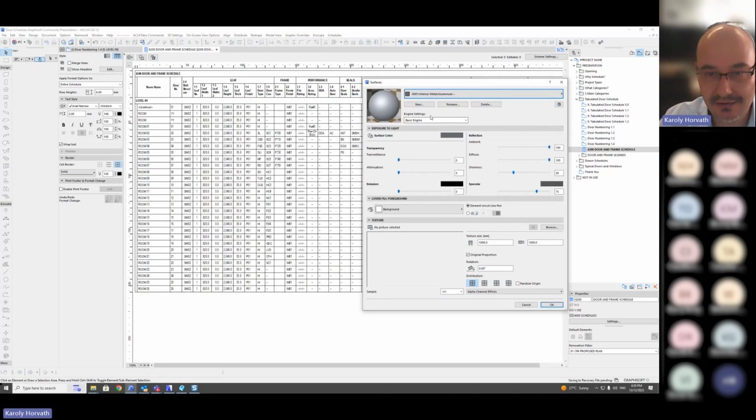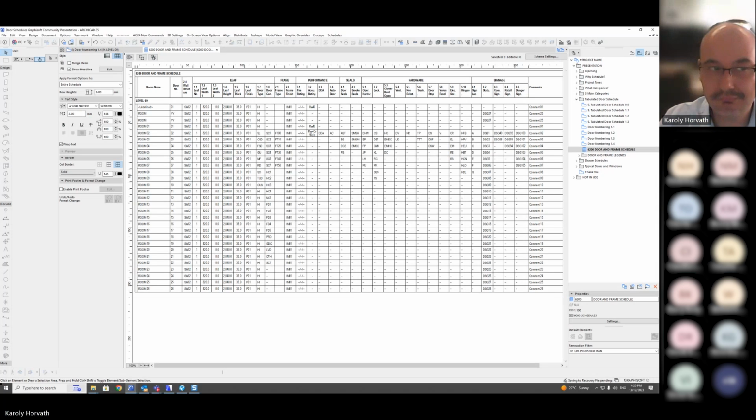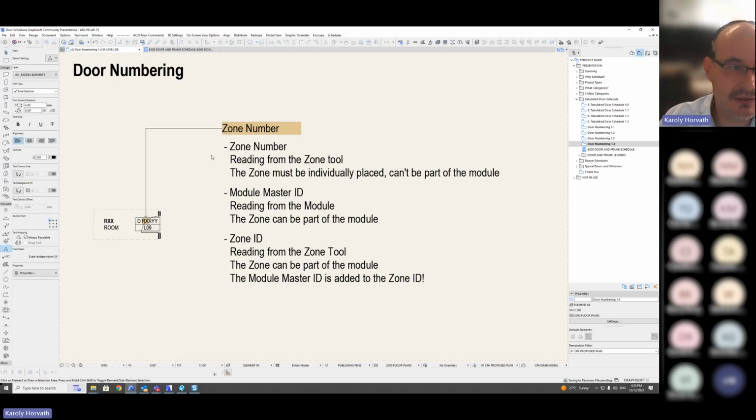So I have to split the code from the description. In order to do that, I would need to have some trick. I don't know if anybody guessed it, but we know that we can't get those figures into the properties because Archicad can't read the properties just yet.